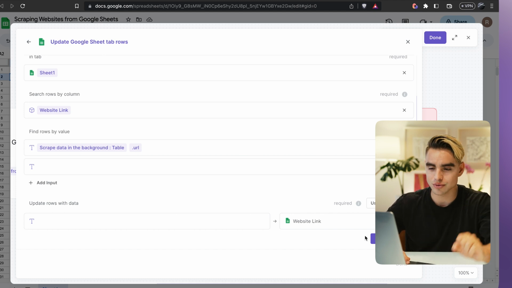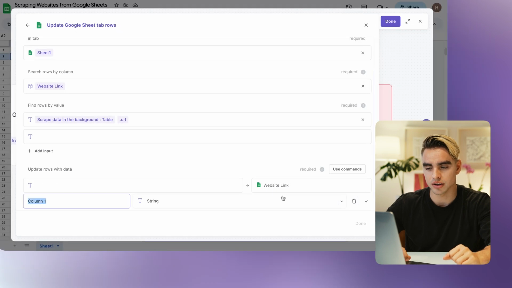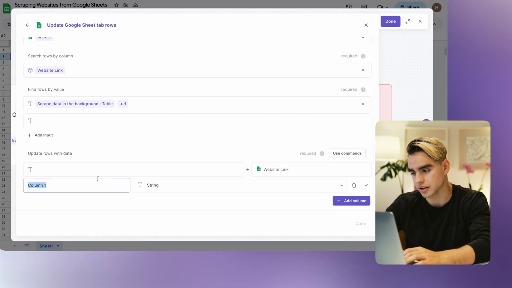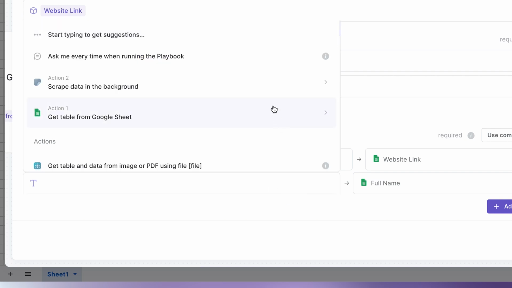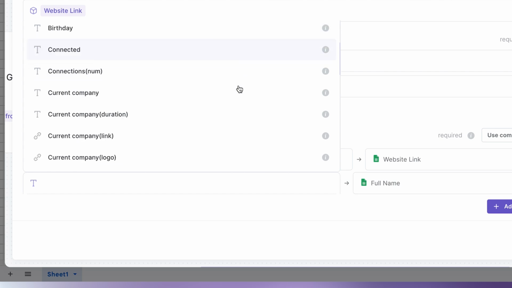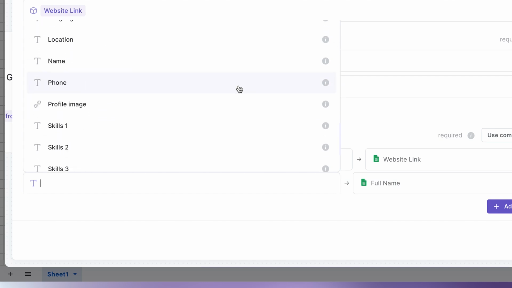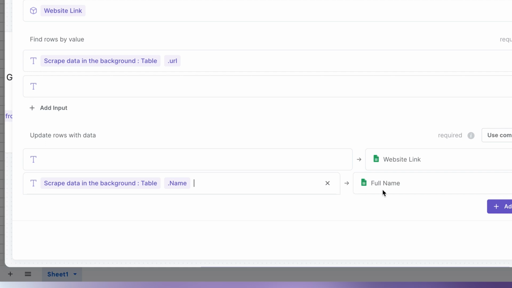The more complicated way is this. You can add a new column over here that will later be created in Google Sheets, and you can call it, for example, name or full name of the person. Then from here, you can click on this field, pick scraper action, and map out data coming from the scraper, such as name, to this new column that was created. Personally, I don't want to do it for 20 or 30 fields, so there is a little workaround.